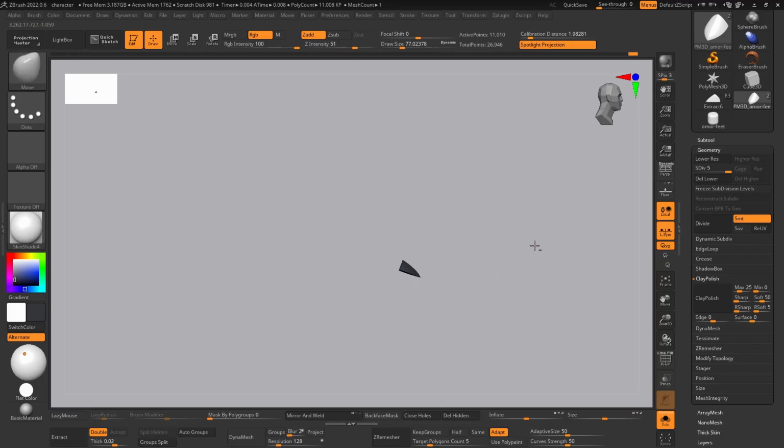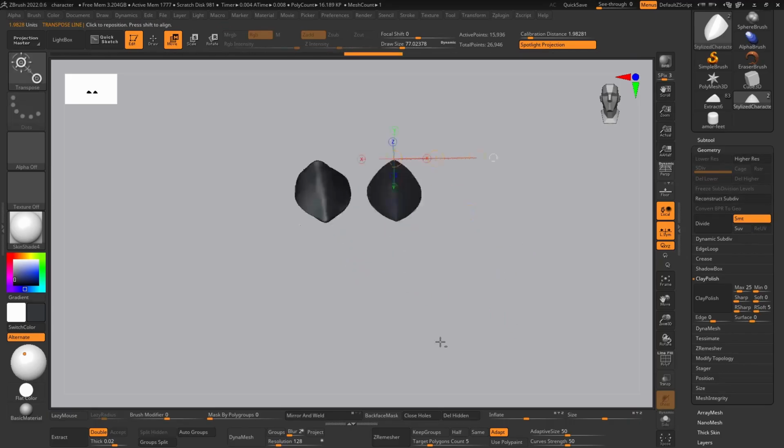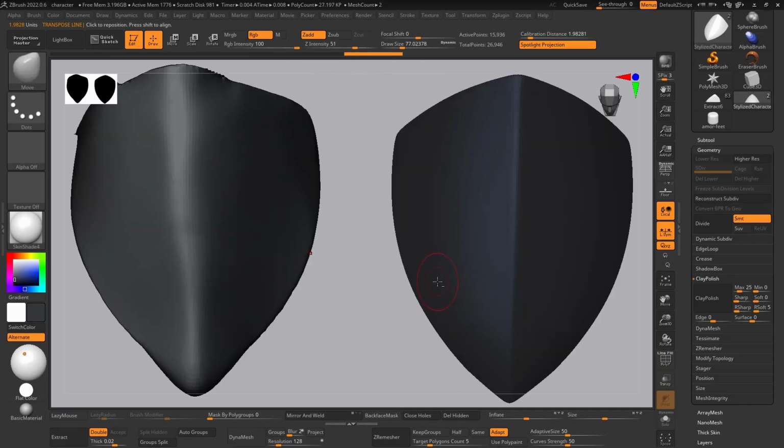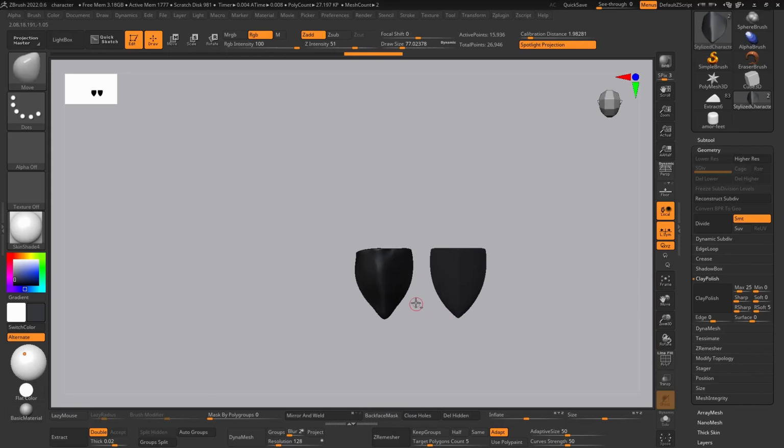So let me check, more clean. So for example, you can check this part, the difference. Of course, if you want, we can make this part more round, but you can see the difference.